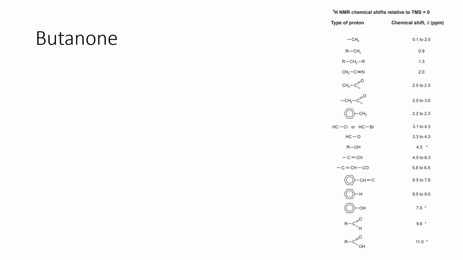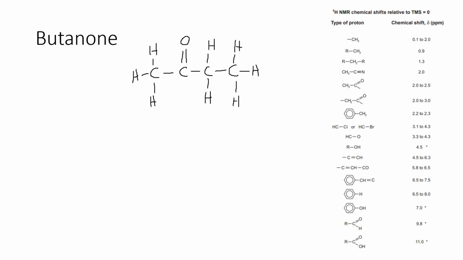Whereas if we take something like butanone, things get a bit more complicated. So but means 4. Then you put your ketone group, say here. Then this must be a CH3 group, this must be a CH2 group, and this must be a CH3 group. Okay, so I'm going to label the hydrogen environments A, B, and C. And then we'll make it into a little table to work out what we'd expect to see. So A, B, and C.